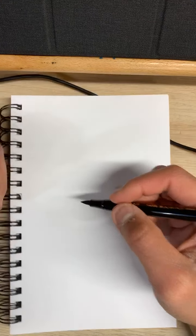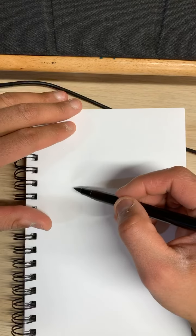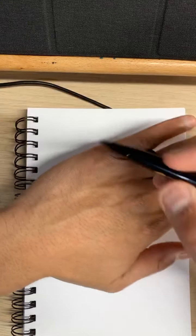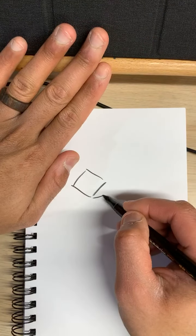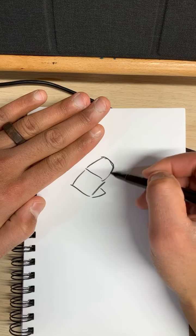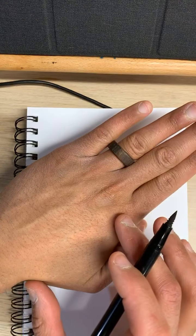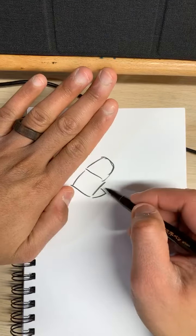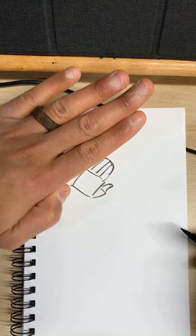Again, like for anything, I'll try to think of the basic shapes. For a hand, say if I'm doing a hand palm down, the main section I think of as a square. The thumb section, I'll build out like a little triangle. The fingers, I tend to think of them as one shape, about the same proportion as the actual palm of the hand. And then the thumb, I'm going to add on the little thing for the thumb. And then you can break up the actual digits of the fingers.